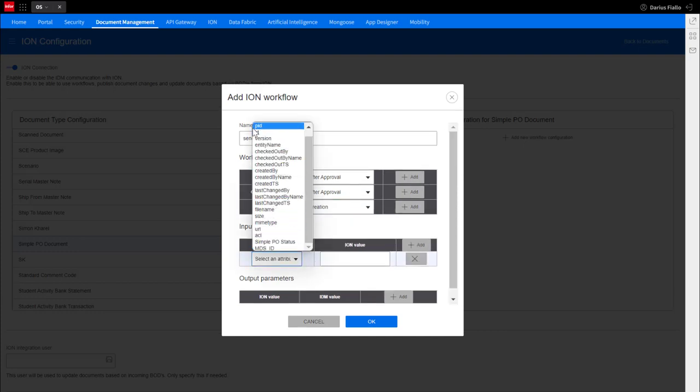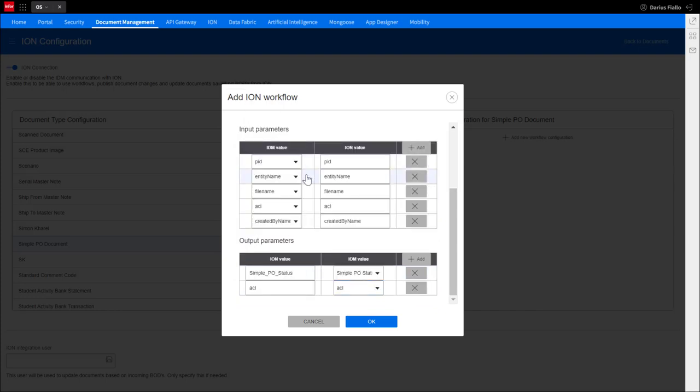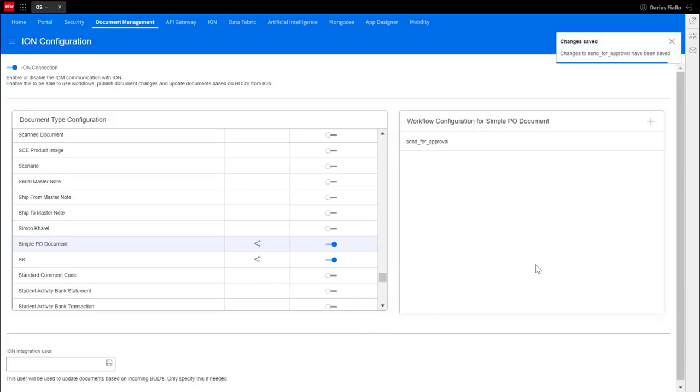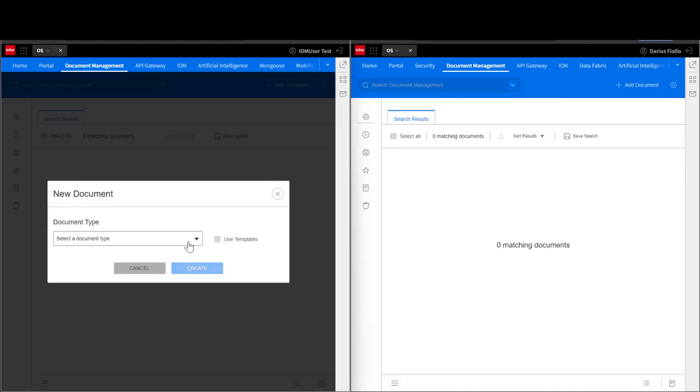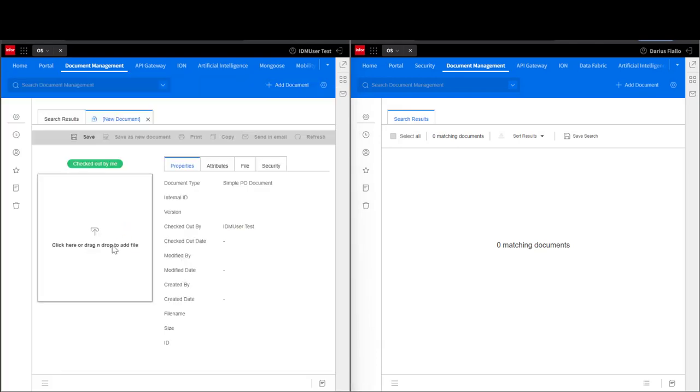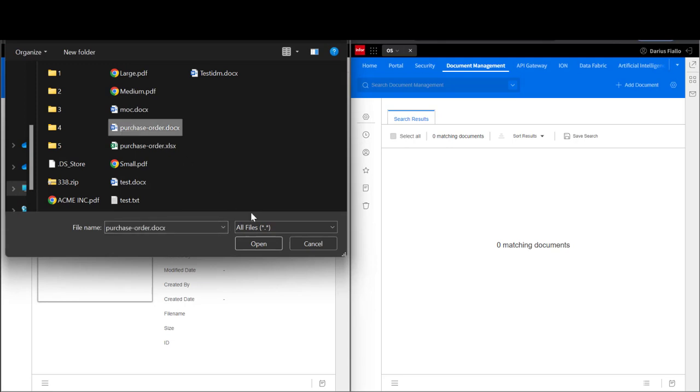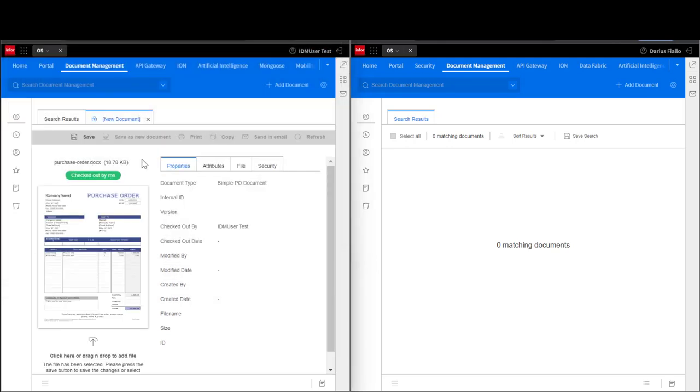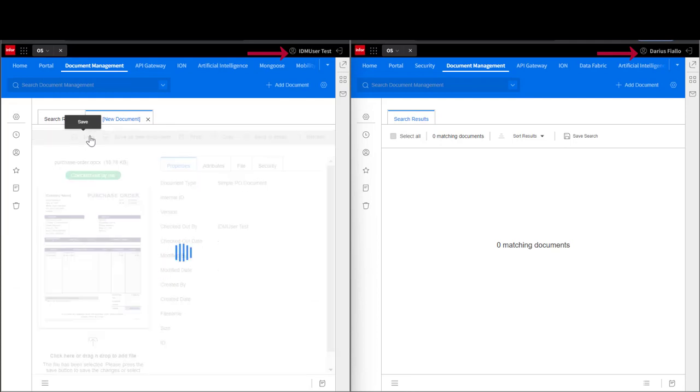As a side note, the workflow drawback we put in earlier won't work if the person clicking it doesn't have ACL permissions to view the document. These next few steps are rather simple. All we need to do is upload a document to the document type we just created and then start the workflow for it. After uploading it, just click Start Workflow and select the one we created. Give it some time after that and you should receive a notification about a document needing approval.